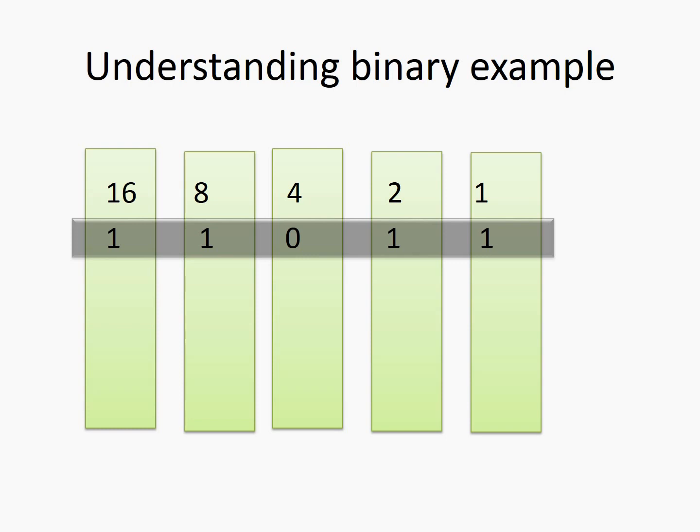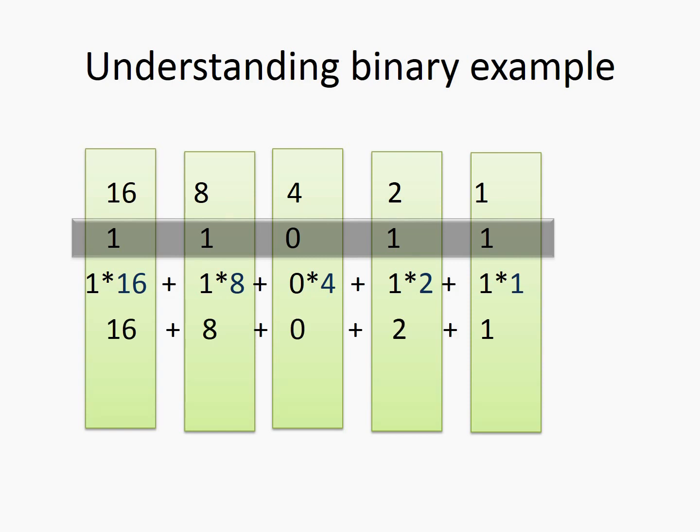And we start with the smallest one. That's 1 times 1. The next one is 1 times 2. The middle column, well, that's a 0, so that's 0 times 4. The next one, 1 times 8, and the next one is 1 times 16. So all of those ones, they don't represent ones, they represent the number above, hence 1 times 16. That last one we've got on the left side there is actually worth 16. If we work that out, we get 16 plus 8 plus 0 plus 2 plus 1, which gives us 27. So that number you can see in binary, in the grey, in denary is actually worth 27.